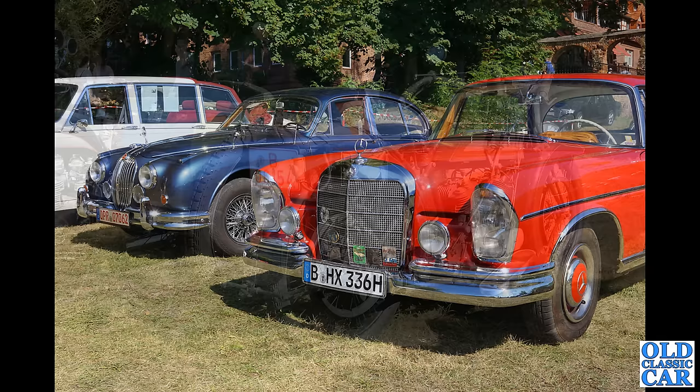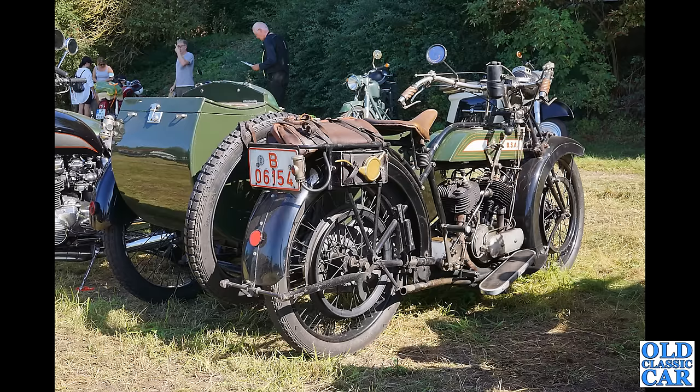How about a classic or even vintage motorcycle — a BSA, the good old British BSA, complete with sidecar. What a great setup that is. I love some of the little accessories on the back there, including that little oil can strapped to the tool kit. What a fantastic setup.